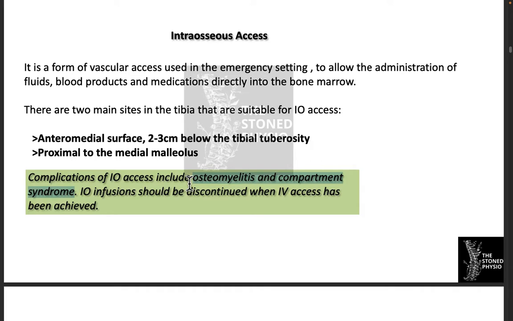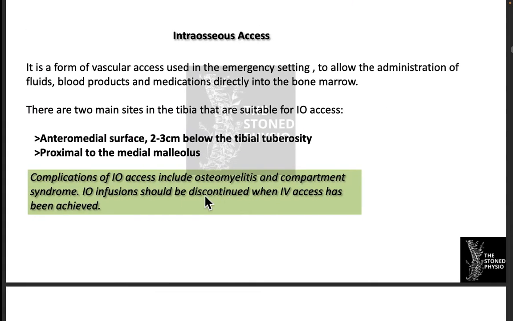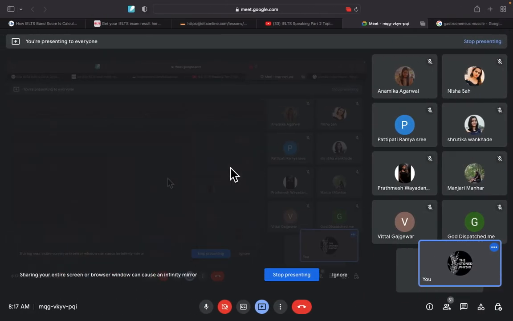ठीक है, and because of intraosseous access, एक term मैंने introduce किया था, that was iatrogenic. We can say that these conditions can be iatrogenic in nature. It means these conditions are occurring in the patient because of any medical intervention. Since there is a medical intervention, because of that there is this condition happening in the patient, and we can say that the origin of these conditions in this particular case is supposed to be iatrogenic in nature.